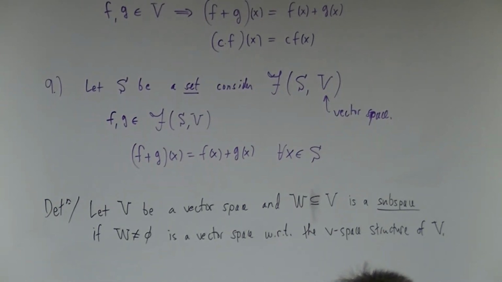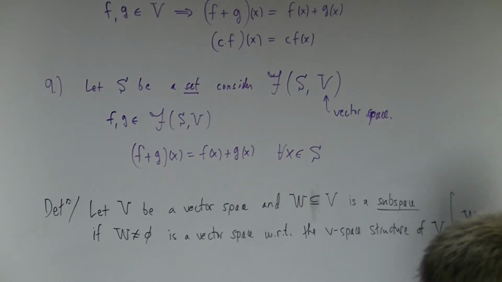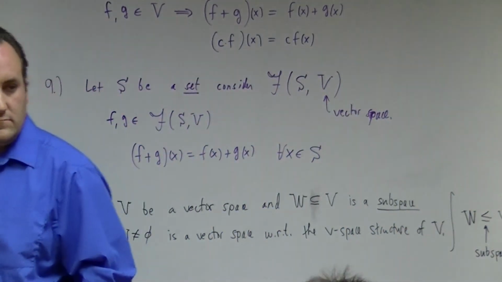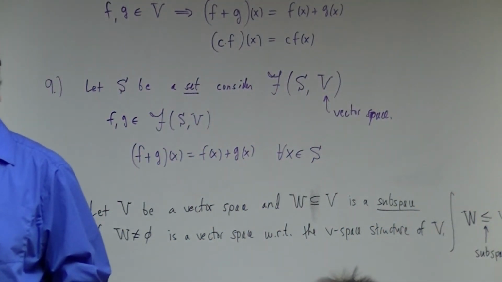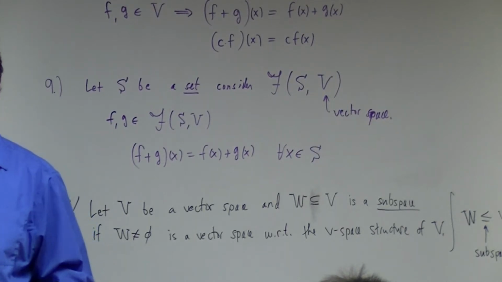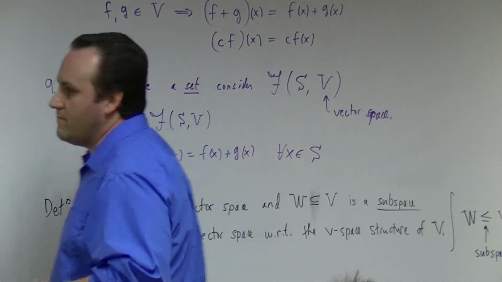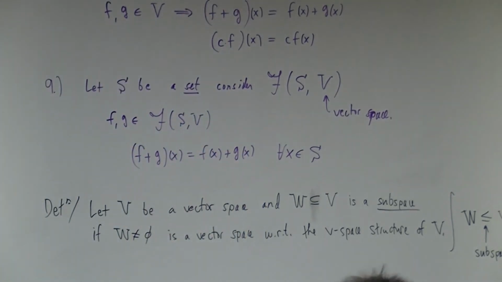Now, if this is the case, we have a really nice standard notation for this. We simply write W less than or equal to V. That's not really less than or equal to. This is to be read as subspace, okay? Why don't you say the subspace? Or the subset? A subset doesn't have to be a subspace. For example, great question. Let me go back over here.